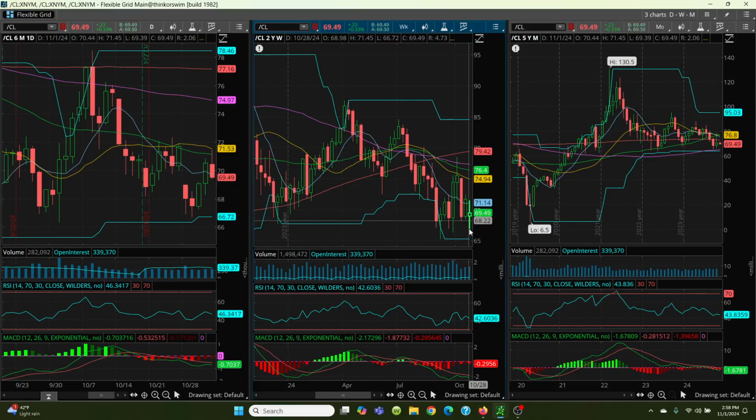You can see here we have what they call an indecision candle. You've got the top, the bottom, and then she's stuck right in the center here. So you really have to get above that 71.14 level, which would be right in here. Once you pop above that, then we come right up to that 72.34 level, which is basically right there. And then we can zip all the way up here to that 74.94 level, which lines up pretty good with that 100-day. But we've got to see how this all shakes out. Right now we have a sideways action situation for the week and an indecision candle. So we've got to see how this shakes out next week.